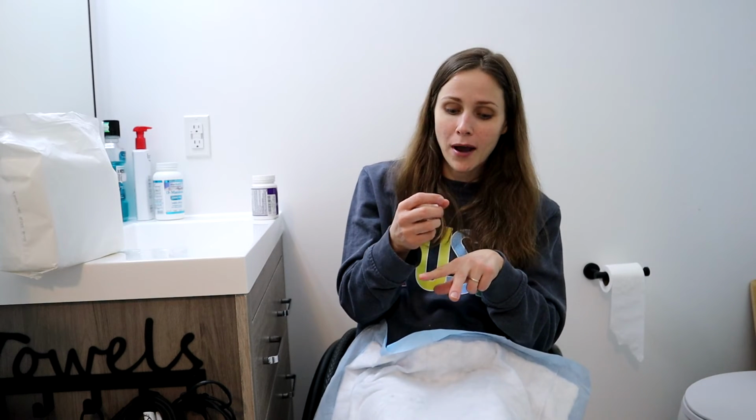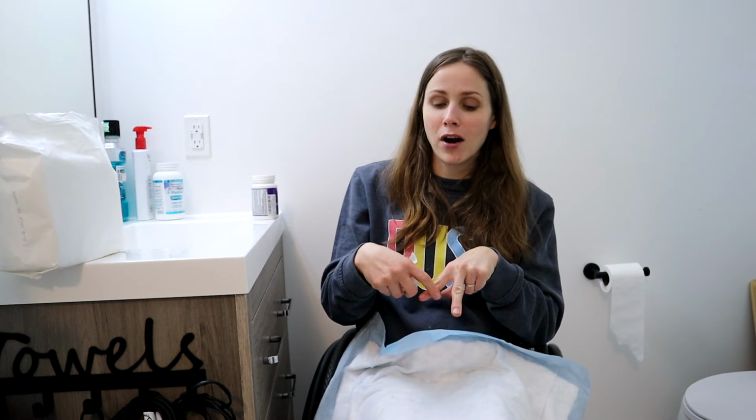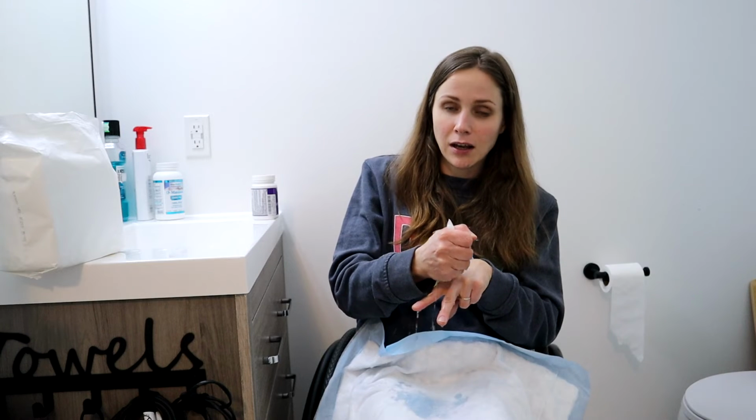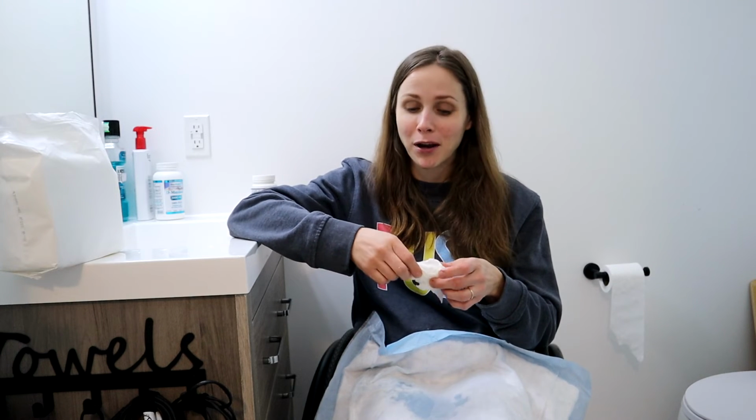So I'm holding the wipes at the very top. It's going down. My butt is at the bottom. This is my whole vaginal area, and I am just letting the water drip down so that it rinses all the bacteria from around my urethra area towards my bum, back where it belongs, because any of those bad bacteria belong near my bum and not near my vagina or my urethra.